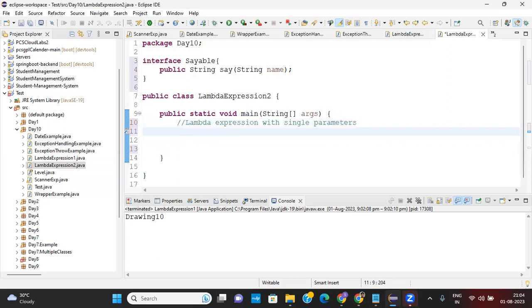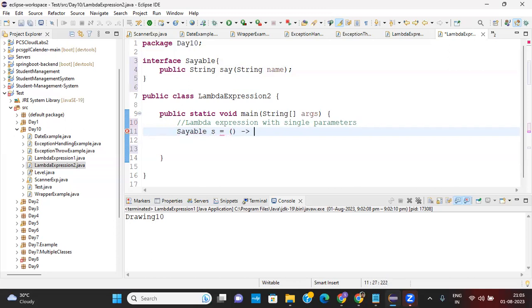Let's say we have this interface. I want to give some value to the method of that interface. Sayable, and give the object name, say s. And after that, what is the syntax?